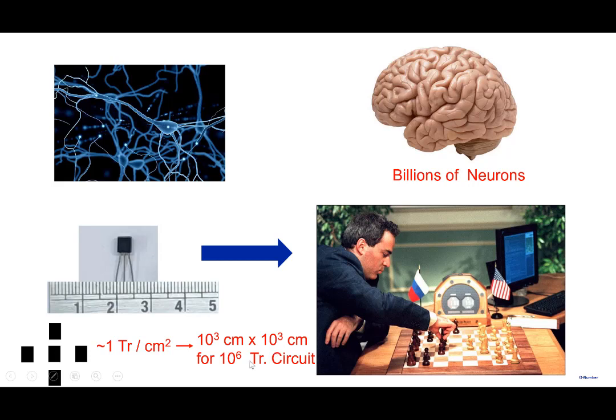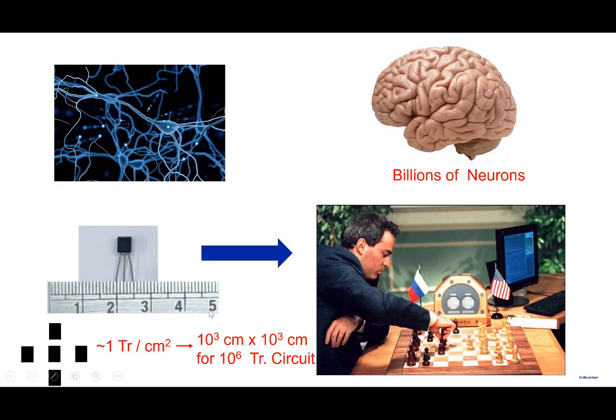You cannot make circuits consisting of 1 million transistors using the methods that we have talked about. It is going to become very large, and not only large, it would weigh a lot, it would become very slow, and it would consume lots of power. All those problems will occur, and therefore what we are saying is that with a transistor measuring 1 centimeter by 1 centimeter, or 1/2 centimeter by 1/2 centimeter, you cannot make complex circuits.